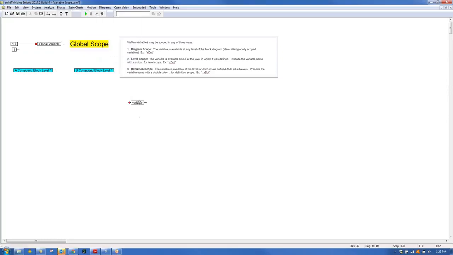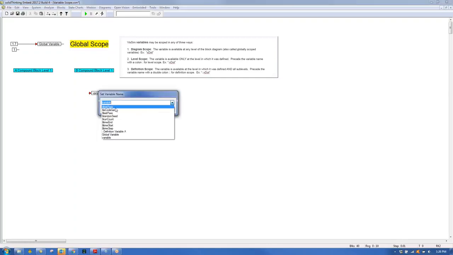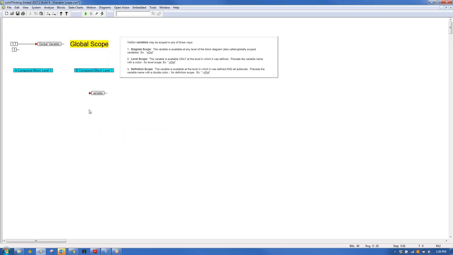variable. Within the variables are these dollar variables that I mentioned to you, these $ variables, in addition to any variable that you define. So you can create any variable that you want to, provided it doesn't begin with a dollar, because those are reserved variables. And there's a convention for scoping how the variable is interpreted in your diagram model.